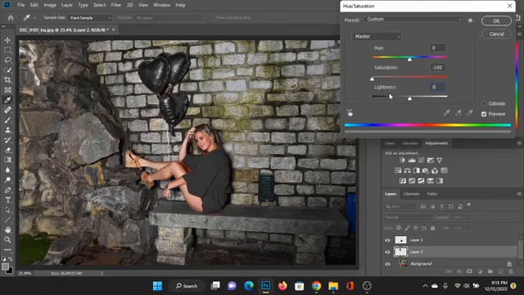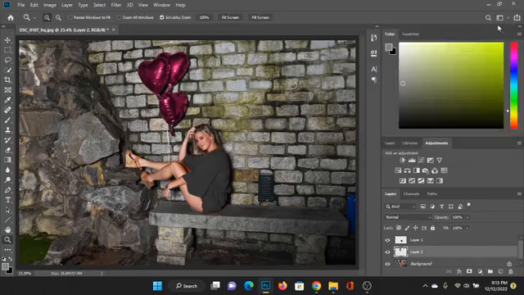So you got her in the black dress with the black balloons there. But I just want to go back to the fall, so zero on saturation. And honestly, that black dress goes with just about any color you put the balloons in. I kind of like that purple and that little violet right there. That violet actually looks pretty good on her.